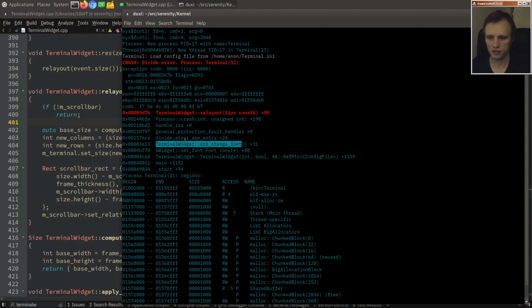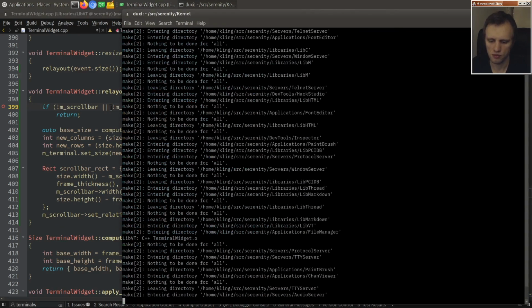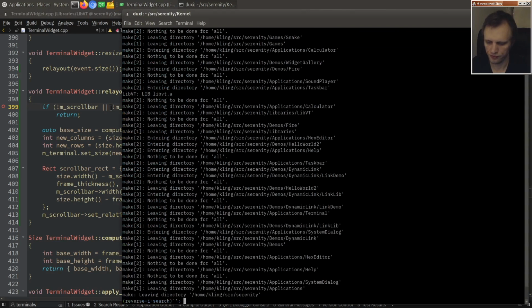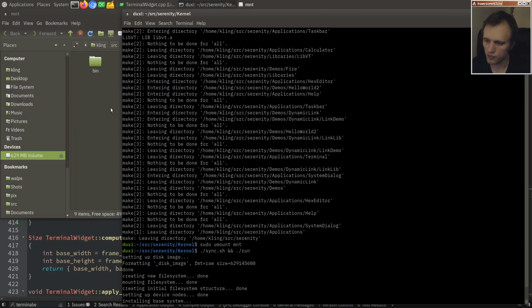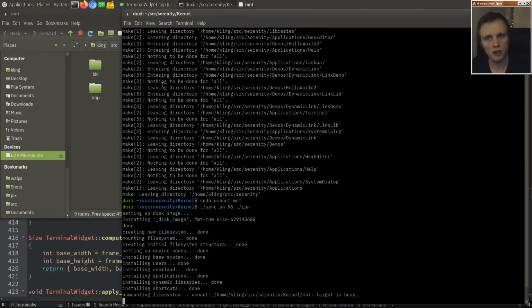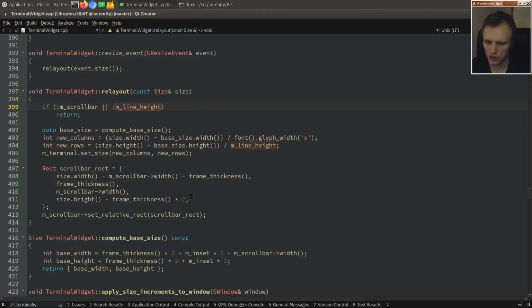Oh, divide error. I wasn't even looking. Okay, what are we dividing here? So that's too dang early. I guess if m line height is 0, we can also just... Oh, why are you this way?